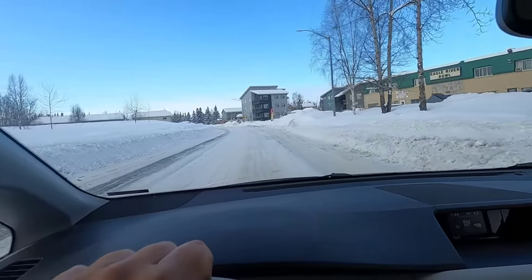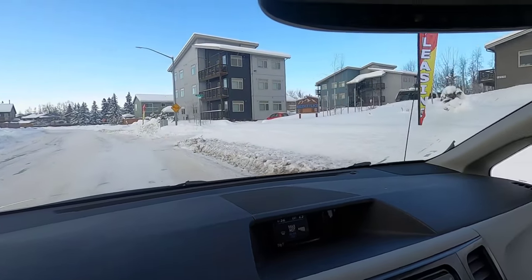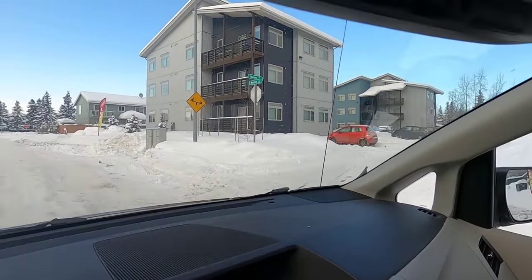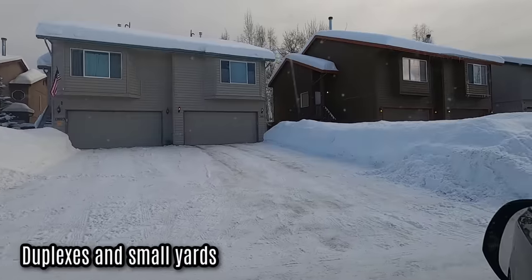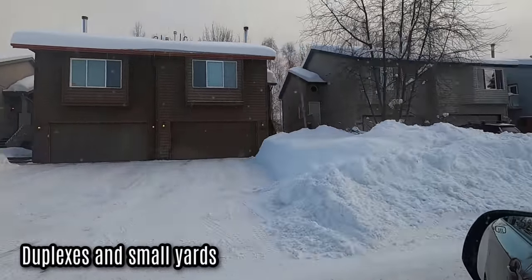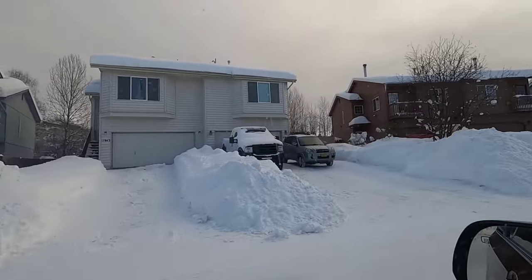And we have some brand new apartments, built within the last 2 years, called Regency Place. They look really nice. If you go to the right, you have more traditional houses with a garage, the split level 1970s houses. If you go to the left, there is a lot of townhouses or duplexes, as we like to call them. These were probably built in the 90s, 2000s. I could be really wrong on those dates, but these look like the houses that I grew up in, and they were built in around the 90s and early 2000s.